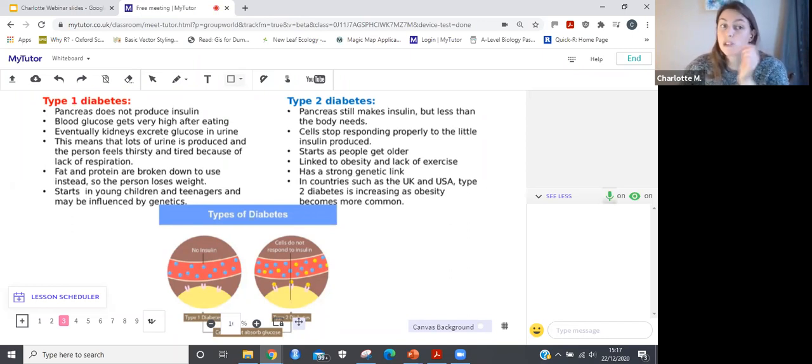Which one are you born with? Usually type 1 diabetes. Can people be born with diabetes? My friend at school has diabetes. Apparently it's inherited, or does it develop afterwards? So the answer there is kind of both. So usually type 1 diabetes starts when you're very young. So rather than really being born with it, you're born with the genes that make you susceptible to diabetes, and then you develop it very young. And type 2 diabetes tends to develop when you're older, but again, you might be genetically predisposed to have that.